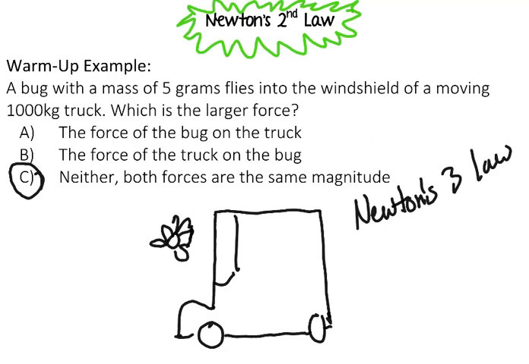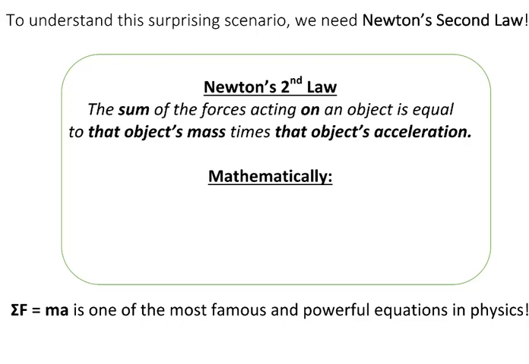But that should leave you feeling like something is weird here. Like surely the bug feels a bigger force, like the bug is going to get flattened. The truck will barely even notice that it got hit by a bug. So how could these two forces be the same? And that is where Newton's second law becomes crucial to understand this.